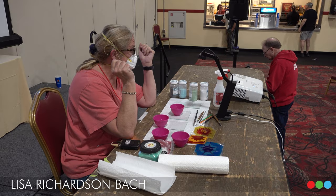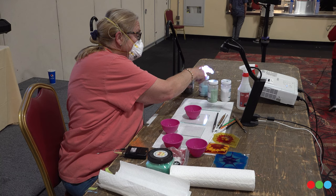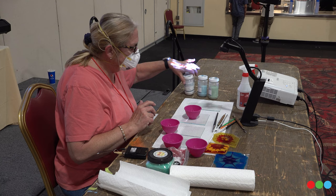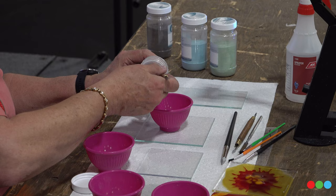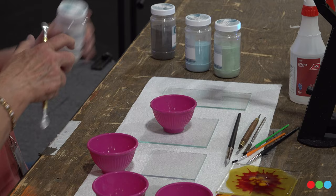I've got a number of powder colors here. I'm going to start with a white in the middle, okay? I'm taking scoops of powder. I've got 3 scoops of powder here, 4 scoops, 5 scoops. I'm trying to work it through. And then I have water, okay? We're talking really basic here.